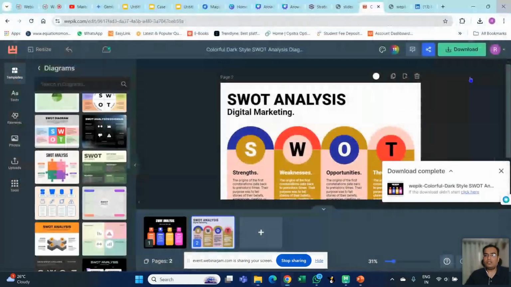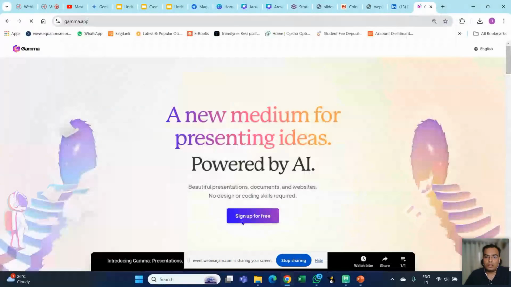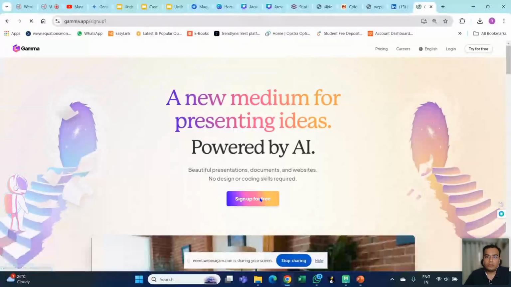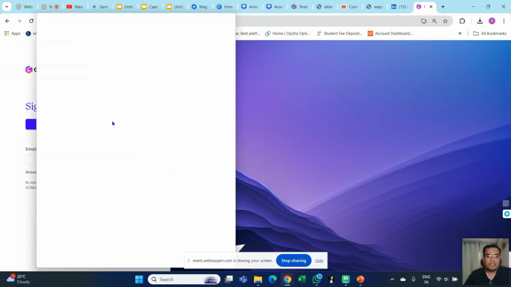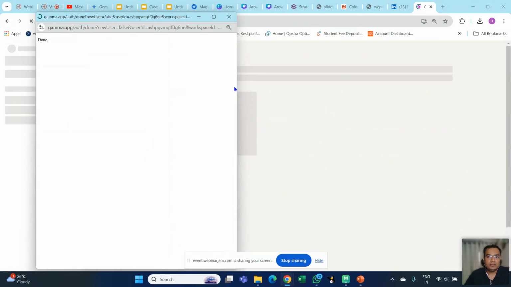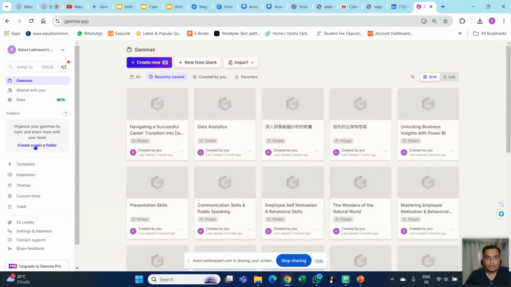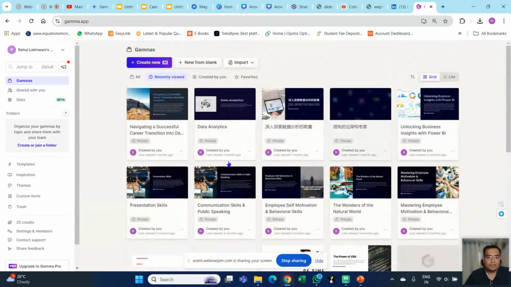Right? And the last tool is Gamma. Amazing tool to create apps. You have to just sign up. Again, this is a free tool, and the best part about this tool is it can allow you to download in PPT. That is the USP. So if you see other tools, like vpic and Slides, they were not allowing you to download in PPT, but Gamma can allow you to download in PPT format, I guess. So see, I use it quite extensively.